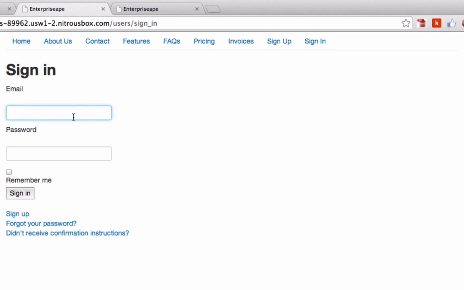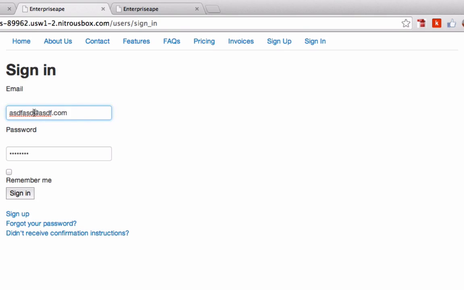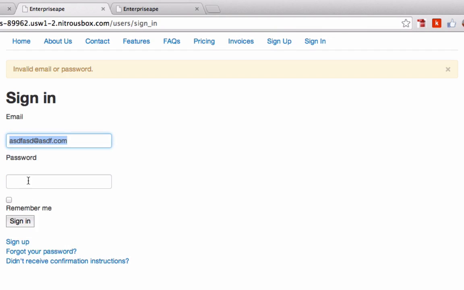First we're going to call one of the blocks that should show an error. So I'm going to give a bad email and a bad password and hit sign in. Oh, it can't be that bad, I guess. Just so you know how that happened, because we tell Rails that this is an email field, by default it puts in some HTML validation, and so that's why it gave that error. So click sign in now, and you can see we have a much better looking block up here, and it says invalid email or password. That told us something right off the bat.